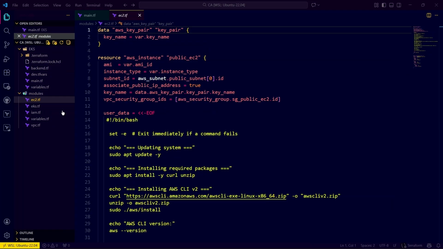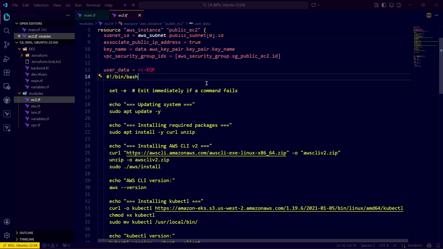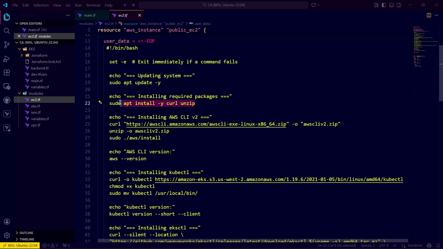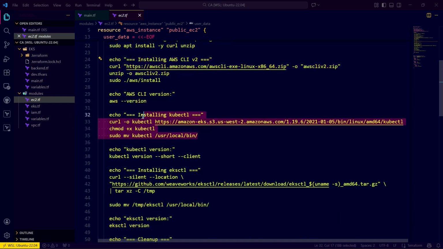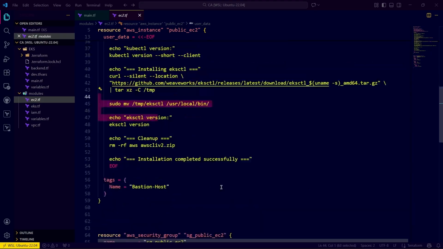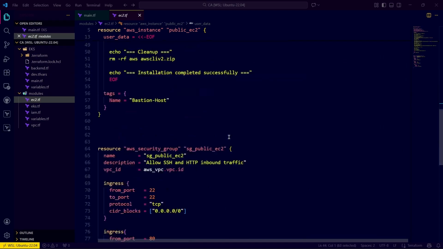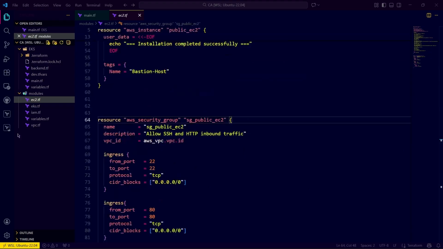And then we are launching an EC2 instance also, so that we can access our EKS cluster. It's basically a jump host from where we are accessing our EKS. It's just a simple EC2 instance. And also we are adding some user data here, like updating it here, adding AWS CLI, adding kubectl, and then also eksctl, and also created a security group for our EC2 instance, and that's it. The EC2 instance is created.